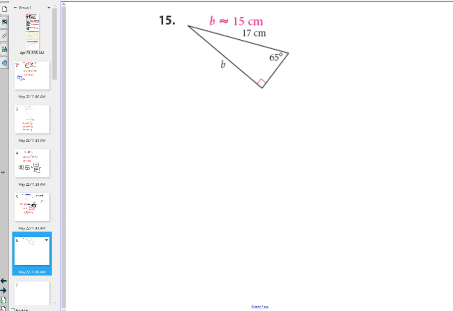Let's write another trig equation. You can even pretend it is not even here. That's not part of the problem. So we're going to write our own trig equation. The one thing we know for sure is that we're going to use 65 as the angle. We don't know the trig function yet. We do know the sides. The sides are going to be B and 17, but I don't know where to put the sides. That's going to depend on where the sides are located.